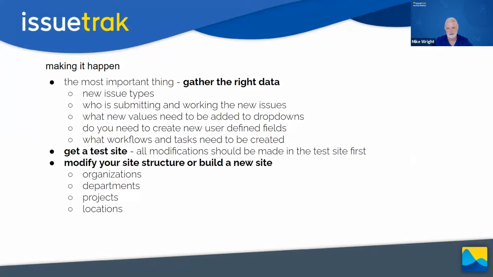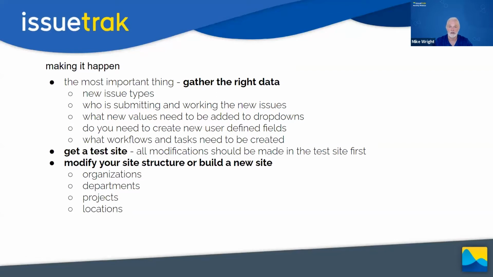Set up a test site. If you want to test adding a new usage to a site, make sure you have a test site. You can do the modifications in the test site, make sure it works, and smooth things out when you go live. It's one of the things that we allow within our licensing: you are allowed test sites. Even if you are on our cloud, you can request a test site from our cloud team. So all you have to do is contact support.